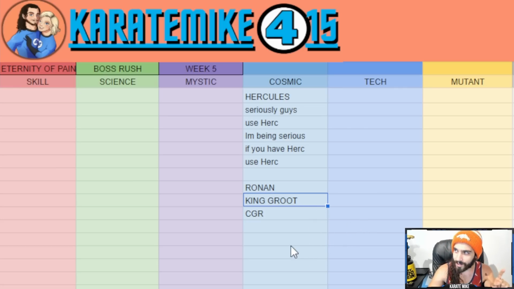Although I do think King Groot is bugged at the moment, so you might not want to use him. CGR as well, big damage, right? He's going to be a good time. You don't want to use him against Blade because he's a dimensional being, but I have heard he's very good against Dormammu, where you have to have buffed up. I'm sure he's good enough against Icarus where you can get some good damage in, right?